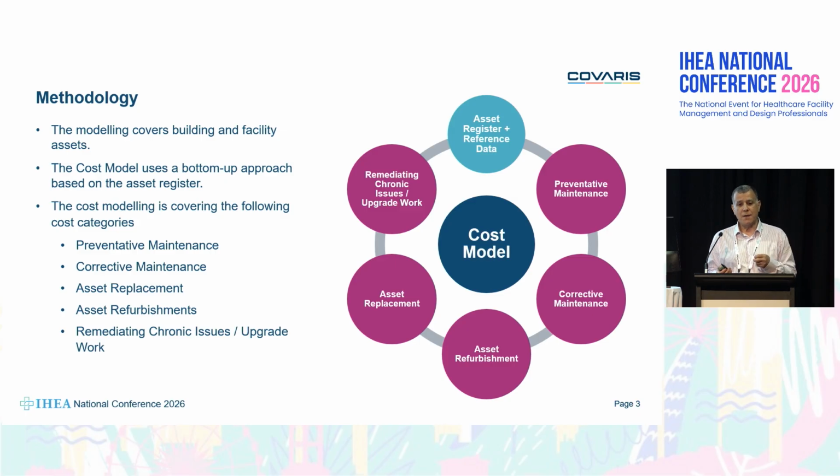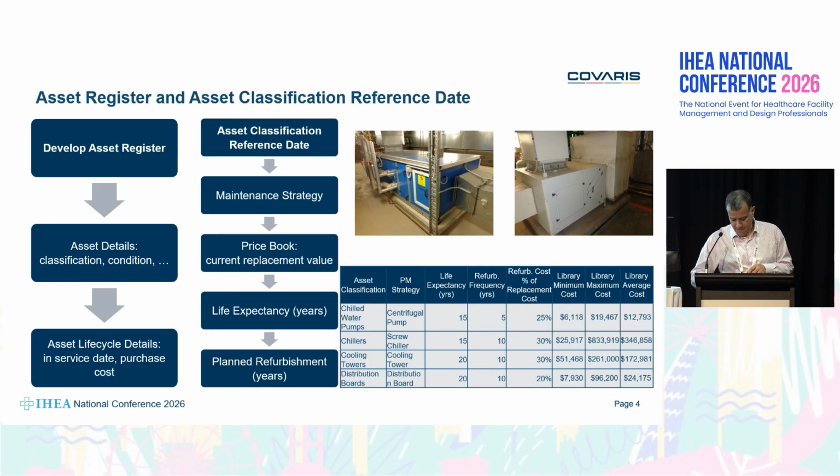I'll share with you a sample result, let's call it. There were 5 hospital facilities, 5 buildings, not the whole hospital, and a couple of other non-hospital facilities. I put the average there just to give you an idea of the type of cost that we talk about. The very first step, which is very time-consuming and needs a bit of engineering effort, is identifying: if we're modeling this hospital and looking at the building and facility, what are we modeling?